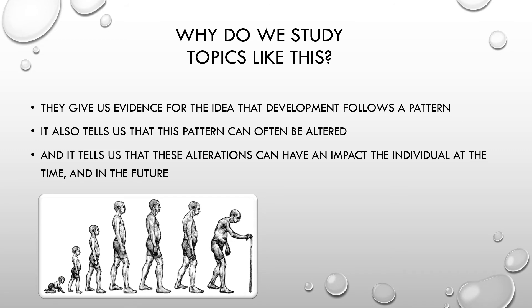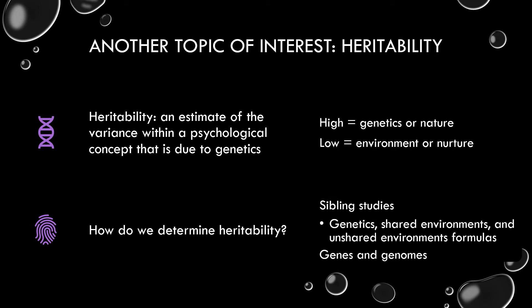To reiterate, this is what people do from the moment of conception to death in developmental psychology — they look at what happens, what led up to things, and how we can map out the trajectories that people are going through in their life. Always operating on the assumption that there are individual differences, always operating on the assumption that we're not going to be able to predict everything. But hopefully, through looking at enough people, we can have this sense of trajectories and things that can happen that can throw us off these trajectories, so we can have a better grasp on all of us going through our human experience in our lifespan. Another big thing many people have started to focus on are the triggers behind a lot of the change that we undergo throughout our lifespan.